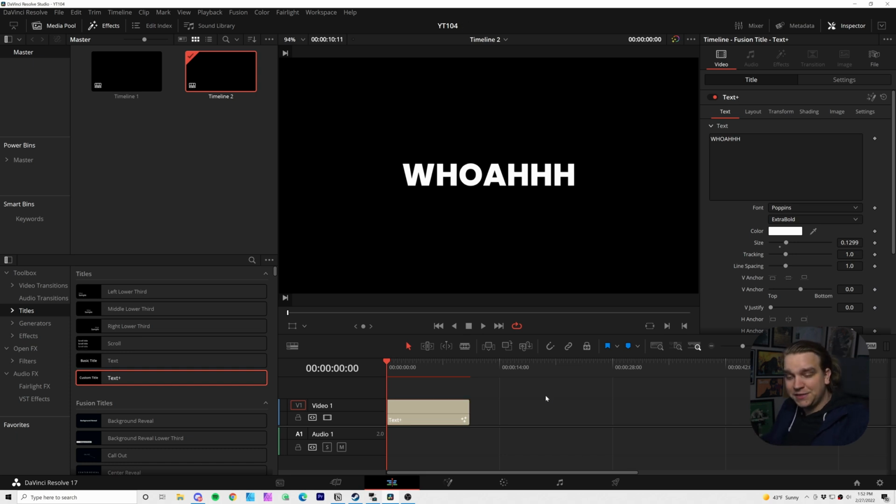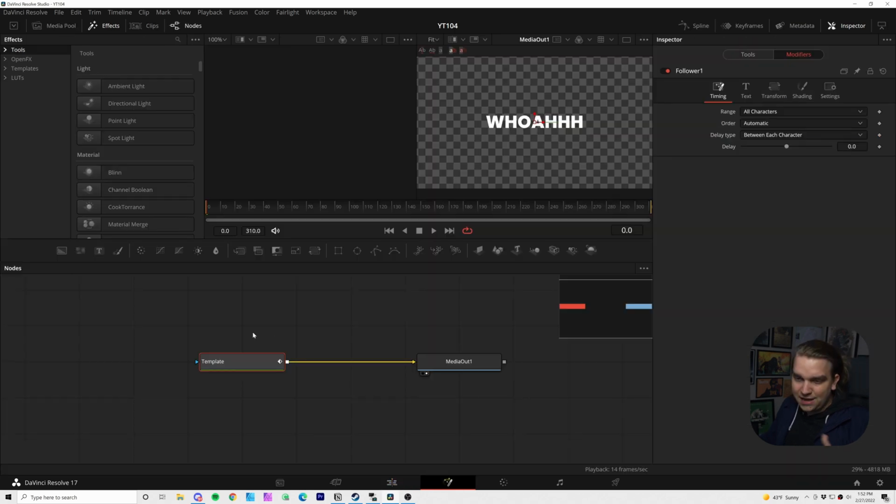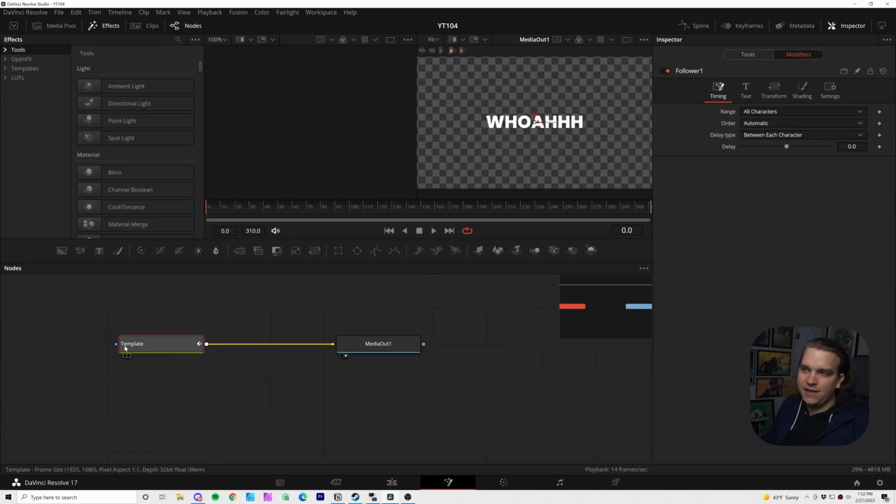Awesome. Now we've been able to stay on the edit page until now, but that is gonna change because we're gonna right click in this text box and come down to follower. We will click that. The only thing that you will see change is that this little keyframe will now be red, it'll be enabled. And to get access to the controls we just turned on, we need to click this little icon here to load into the Fusion page. That will load up the instance of that template effect.